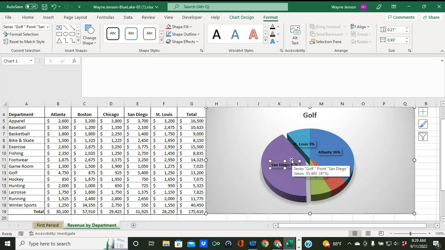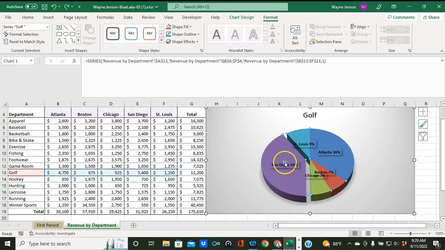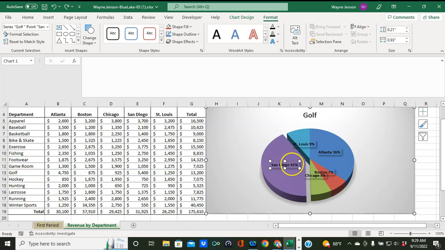And then we're going to move that or drag it over to the, whoops, didn't mean to do that. Now I just Control Z if that happens. So select the San Diego data label, and then where you've got the quad arrow, you can move it out to the outside. And we're going to do the same thing for each one of these. So St. Louis, you kind of have to click on the outer edge of that.